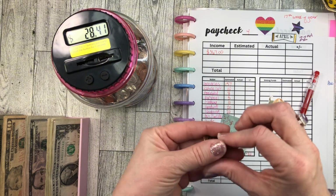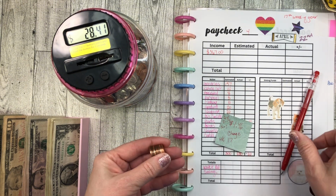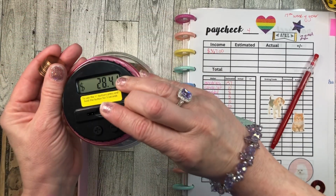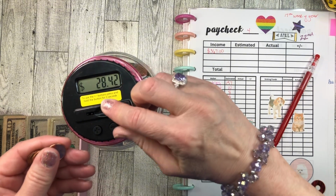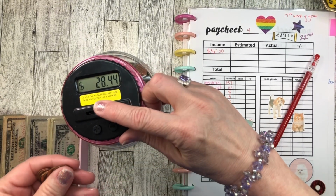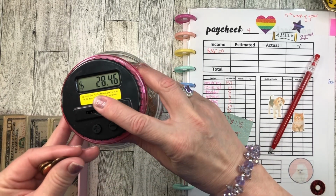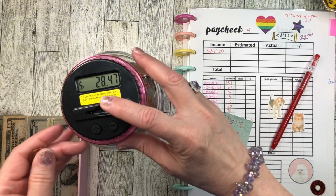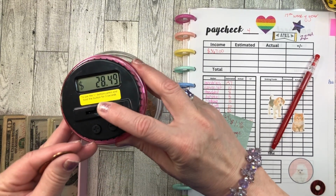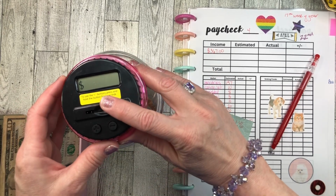So pennies, I have 3, 6, 9, 10, 11, if I counted right. 11 pennies. Now this is where I've got to be careful. Okay, that was 1, 2, 3, 4, 5, 6, 7, 8, 9, 10, and look at that, 11.